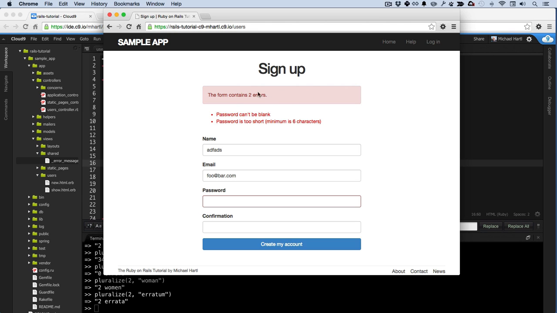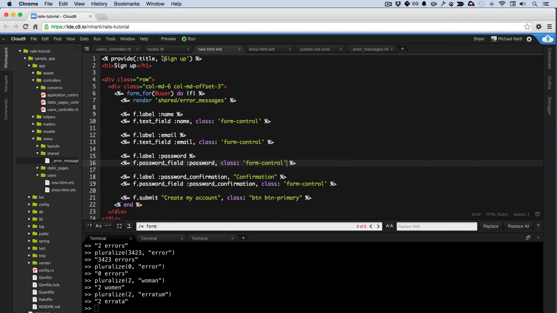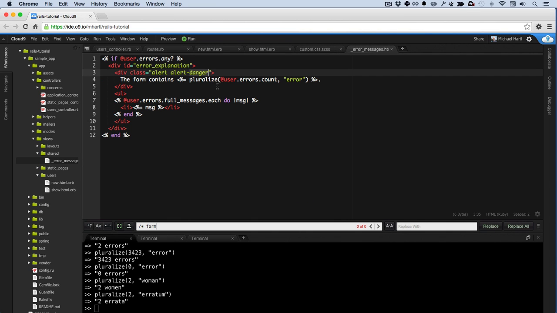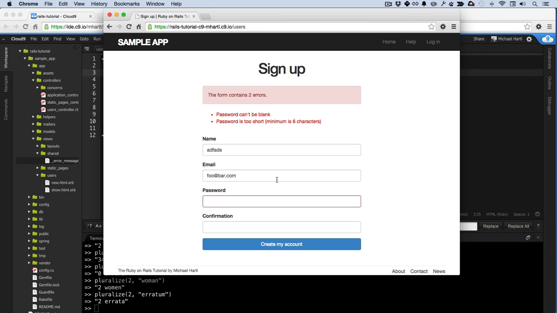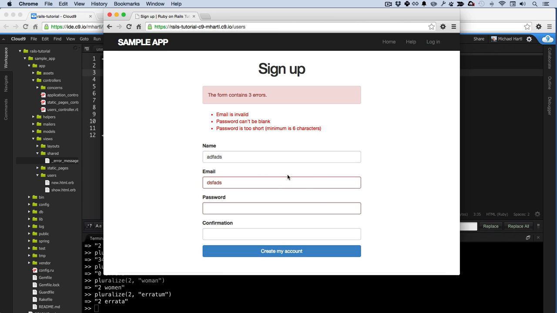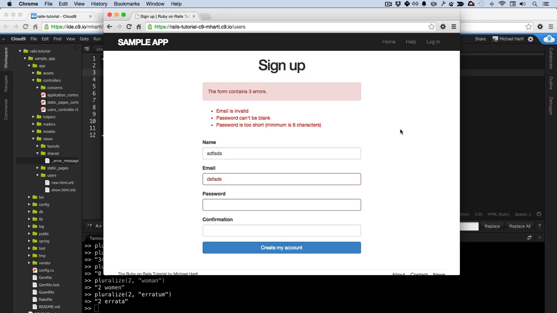We've got this color that came automatically, or actually came because we put this in the error messages. Put it here, the danger color. But so now we've got the danger color again in this area here. So you can see if we put in something invalid, now the field is highlighted. So that's really useful. All right, so we've made major progress here.